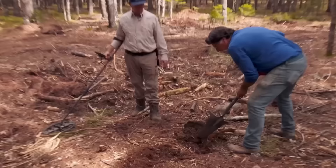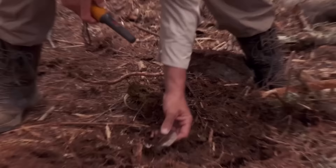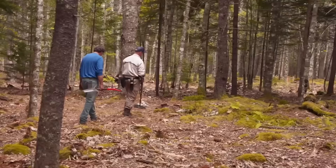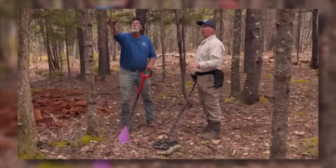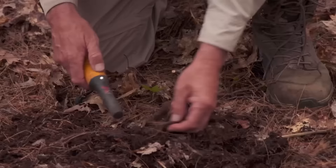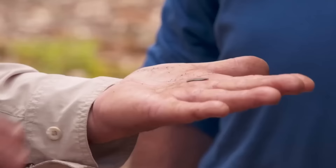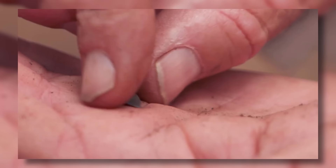Reflecting on Robert Young's exhaustive efforts on his property, particularly his collaboration with Fred Nolan, Rick acknowledges that while Robert lacked the advanced equipment at Gary's disposal, there may still be hidden treasures awaiting discovery on Lot 5. Moving to the second designated area, they encounter a promising signal. As they dig, they unearth a rock blocking their path, but their perseverance pays off when both Gary and Rick uncover what appears to be a cut coin. They suggest that such coins might have been fragmented for use as small change. Gary identifies it as an amid coin, potentially dating back to the first millennium BC. Hammered coinage — one of the earliest methods of producing metal currency — involved placing a small blank piece of metal between two patterned surfaces or dies, and through repeated hammering, imprinting the coin with intricate designs.